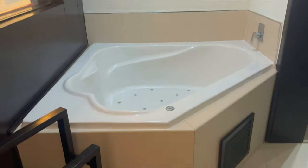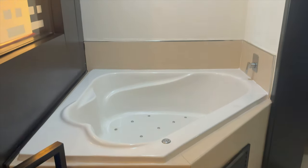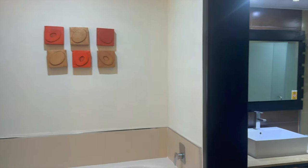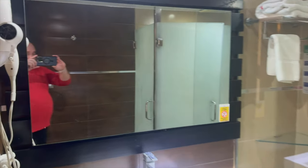As you walk in, there's a spacious closet to the left with a programmable safe, and off to the right is a large soaking tub that works well for storing and rinsing scuba gear. As you can see, the tub takes up a ton of space, and in my opinion that space could have been better used in the bathroom.